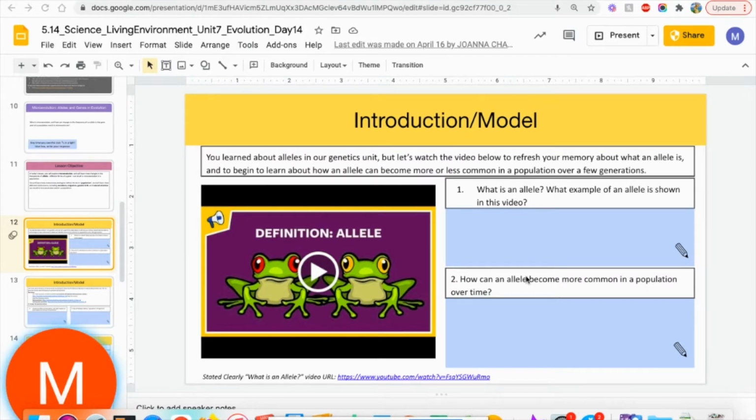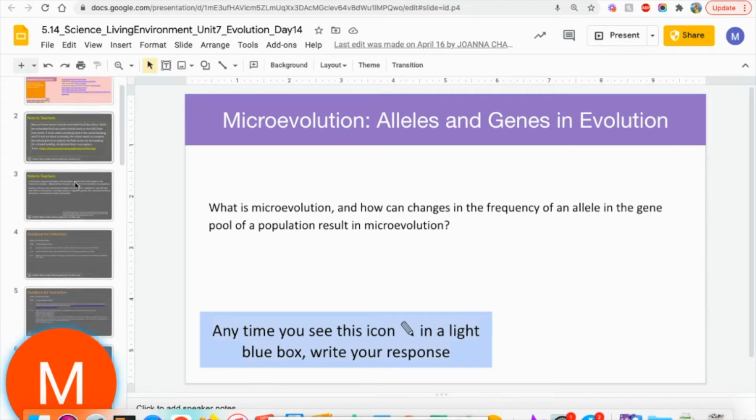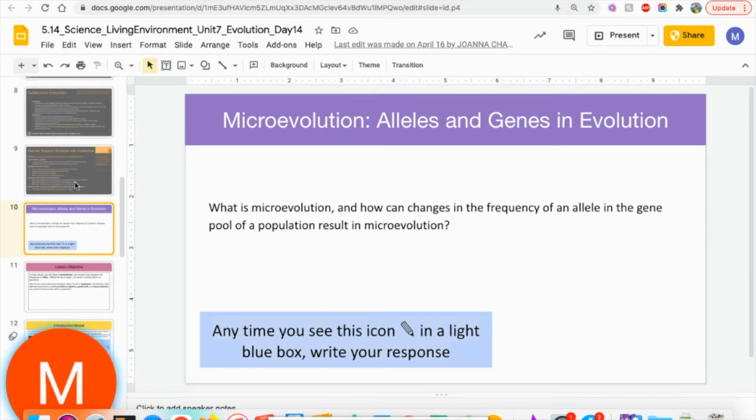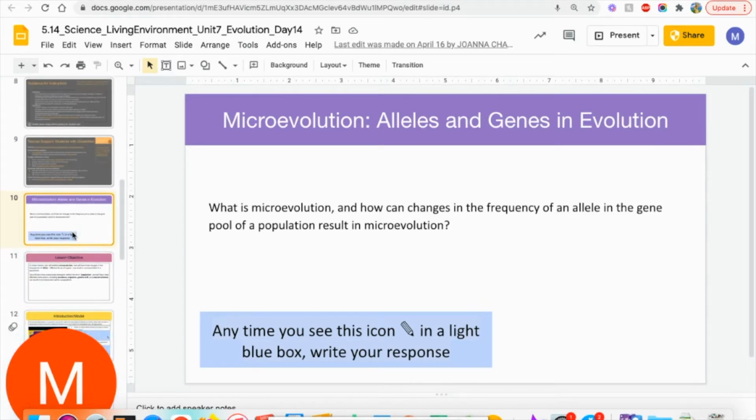Today we're going to be looking at the University of Berkeley Evolution 101 click-through and interactive. So remember, just to recap, the beginning slides are just for teacher use, so those are deleted before you give this to your students if you choose not to modify it and put it into a doc. If you keep it as a slide, we just want to make sure we get rid of these before we give it to our students.